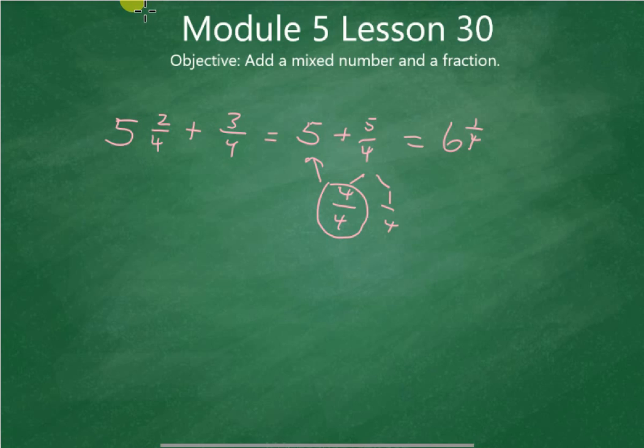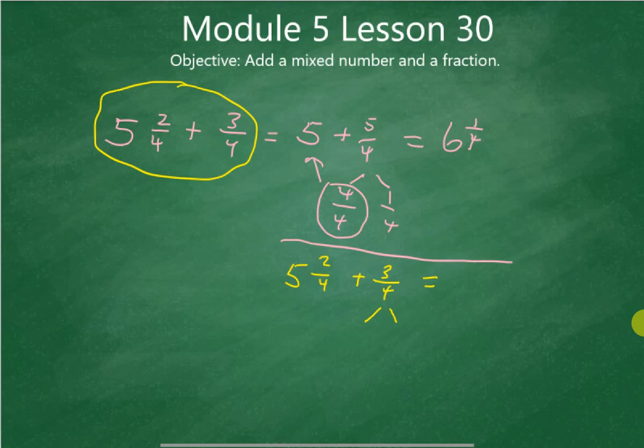Well, let's keep our same problem, and I'm going to show you a different way down here, in a different color. So I could write this again as 5 2/4, okay, plus 3/4. But this time, what I'm going to do is try to make this a whole number and then add that together. Well, what am I talking about? Well, let's change this up. We didn't add the fraction yet. We're still with our original problem.